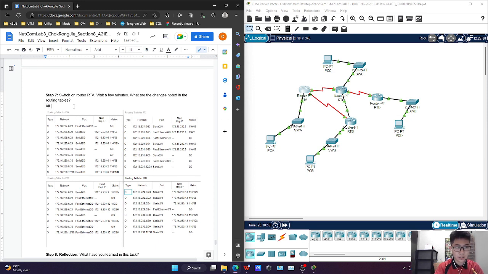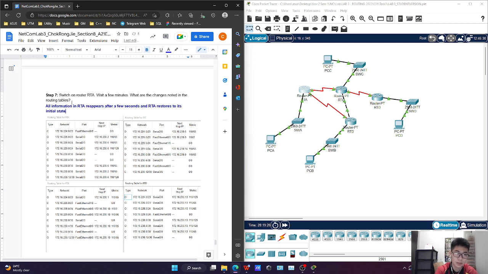All information in RTA reappears after a few seconds, and RTA restores to its initial state before switching off RTA.